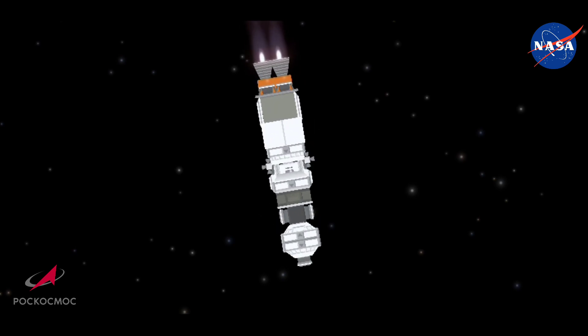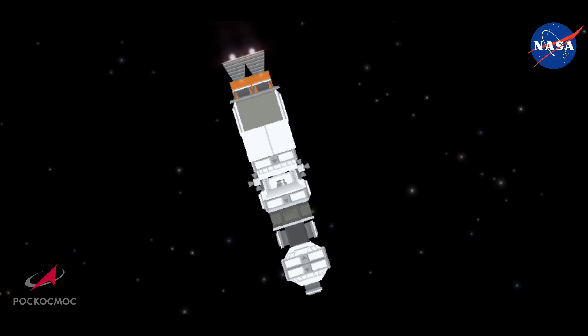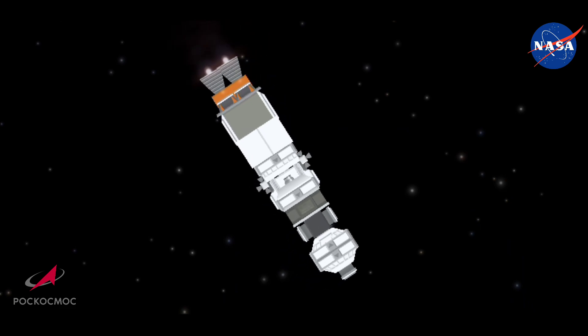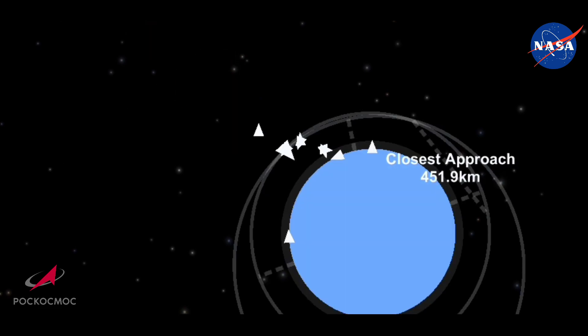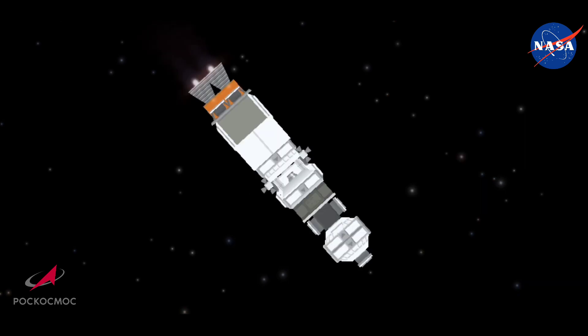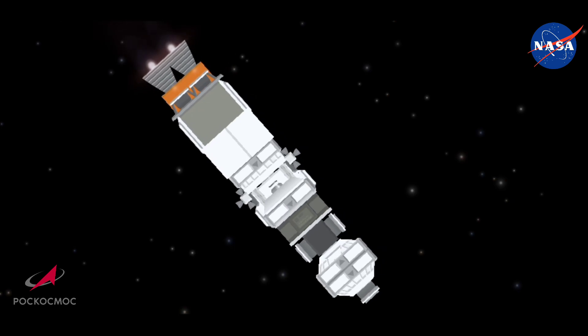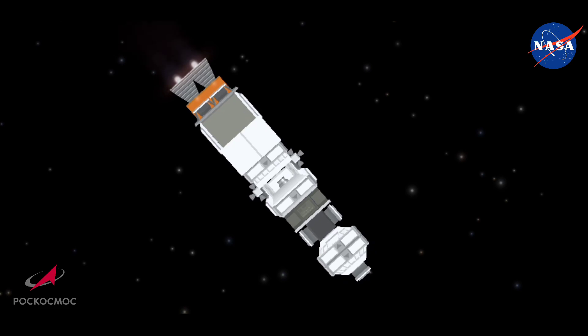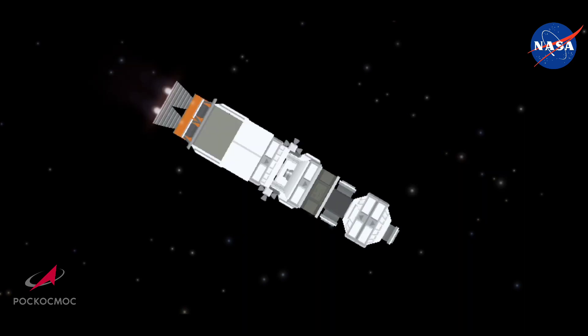You saw a piece fly off — that was the third stage's lower skirt jettison, targeted to come off at four minutes, 56 seconds into launch. We're already past five minutes and 20 seconds. The third stage will now continue to burn until we reach orbital insertion. The initial orbit of the Soyuz spacecraft is expected at about eight minutes and 46 seconds, with shutdown and then separation coming just four seconds later. The Soyuz is now being propelled into orbit by the single engine of the third stage, providing 67,000 pounds of thrust — going to continue to burn until shutdown, coming in just under three minutes from now.